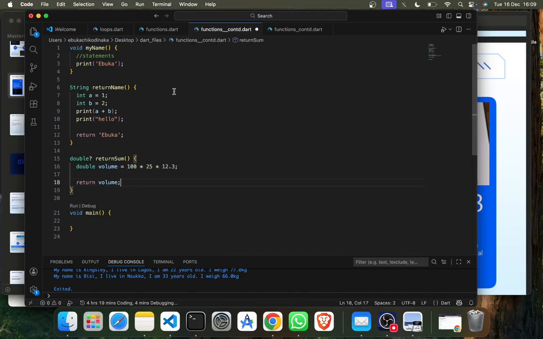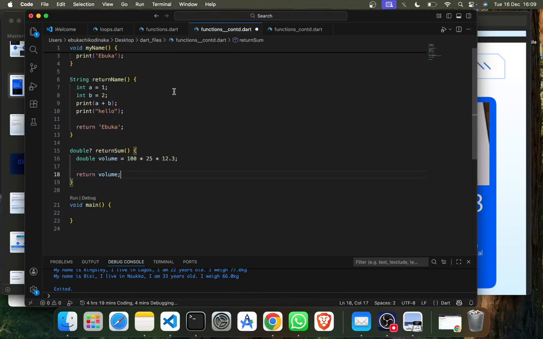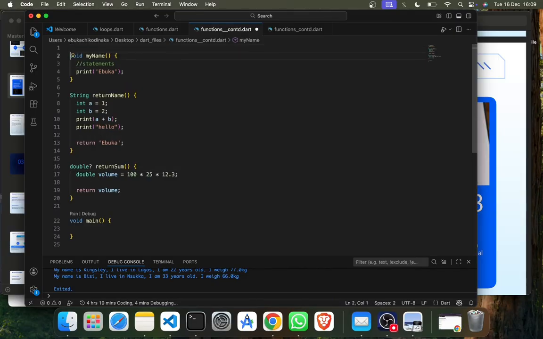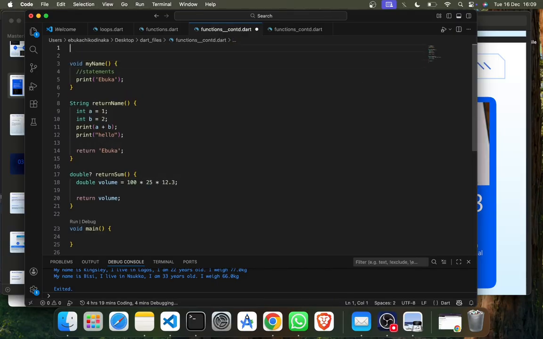So we normally use lambda expressions. Another name for lambda expressions is arrow functions.